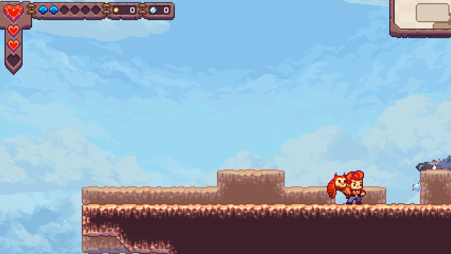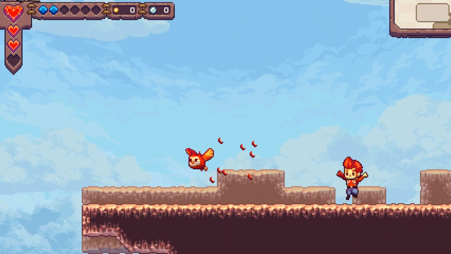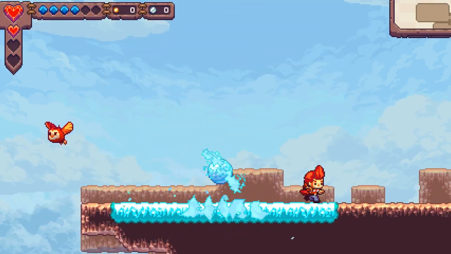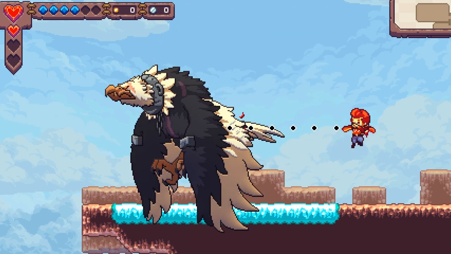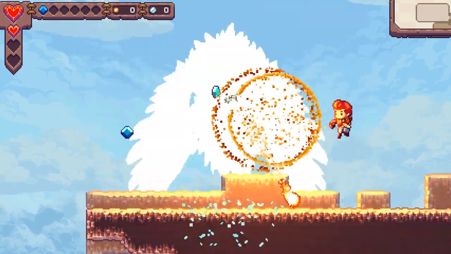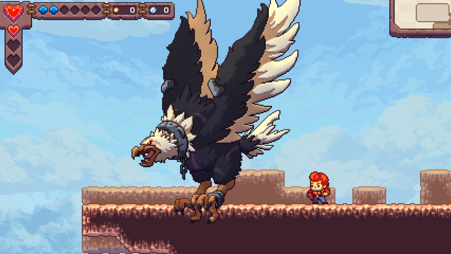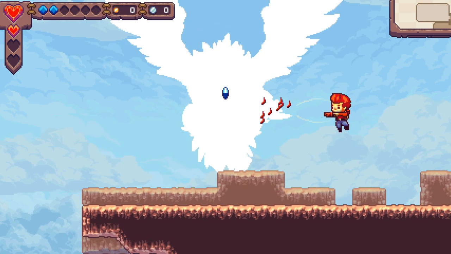Ow. Thought I was just out of range. I was not. Ow. It doesn't really seem particularly harmable. At least I can do a decent amount of damage to him while he's going with that. Ow. Throwing a little bird at a big bird. Hell yeah. I mean, it's just birds all the way down.